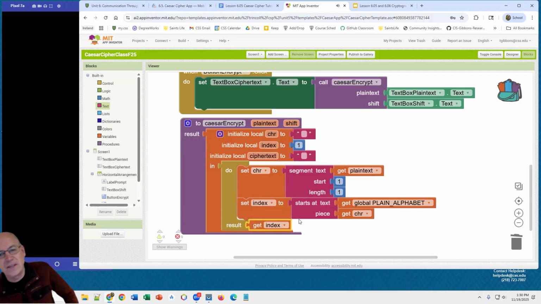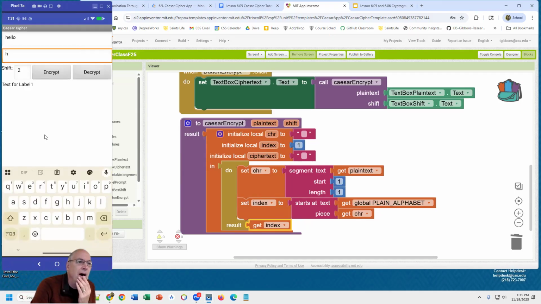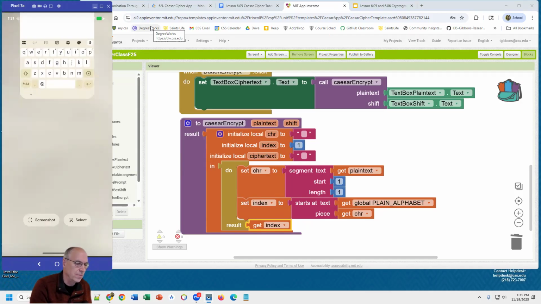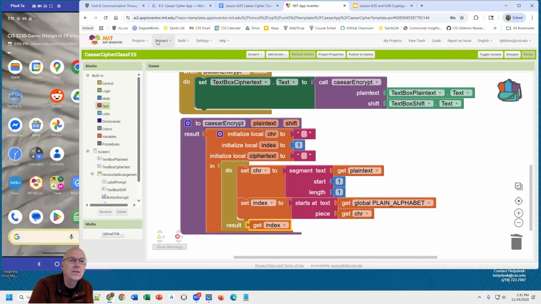So again, rather than H now, it should be saying A, B, C, D, E, F, G, H. Should be the eighth one here. So if I run this again, I think I lost my connection. My phone goes to sleep. It seems like too fast here. So let's do this again.